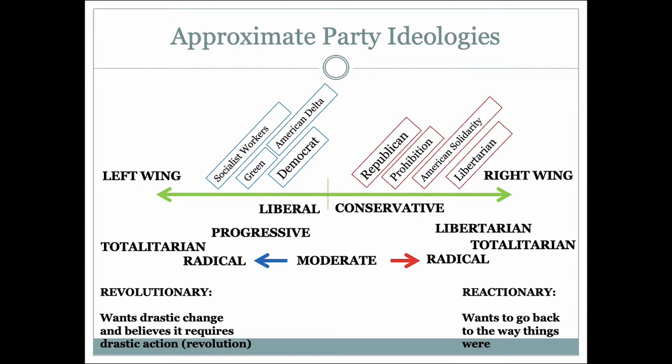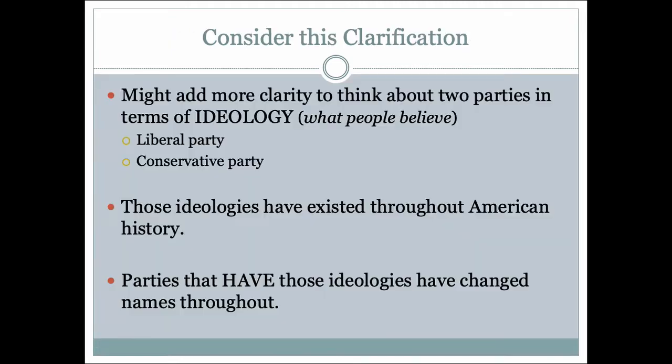This spectrum is a continuum. So moving toward the left of the spectrum, you're going to get parties with more liberal views on certain issues. If you move to the right, you're going to get parties with more conservative views on certain issues. So as we move forward with this presentation, consider this clarification. It might add more clarity to think about the two parties that we're going to be talking about in terms of ideology, which is a fancy word for what people believe.